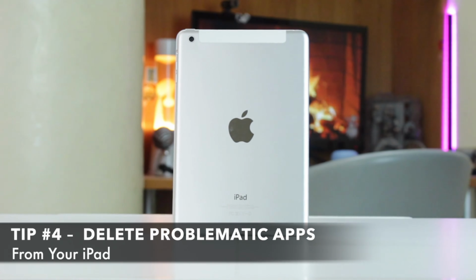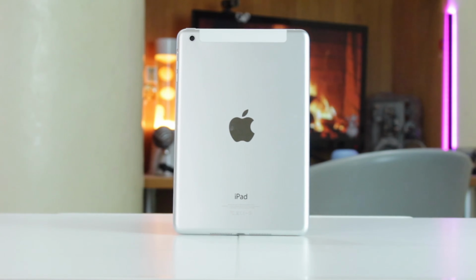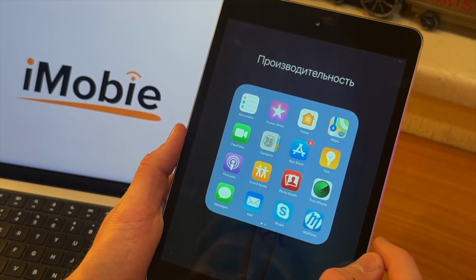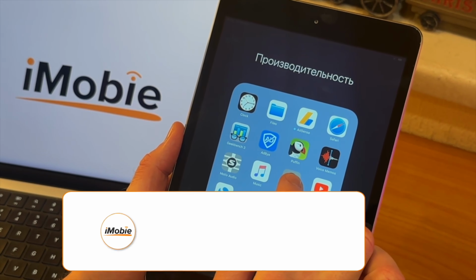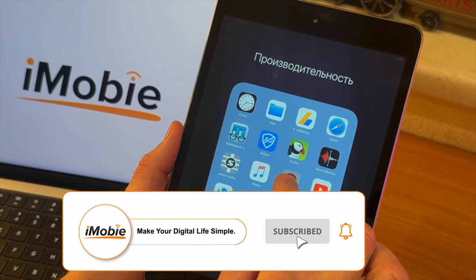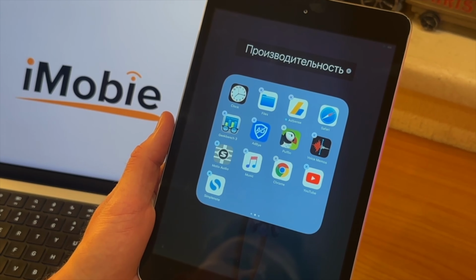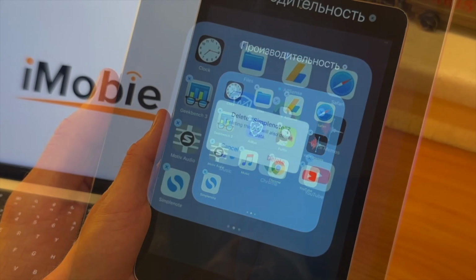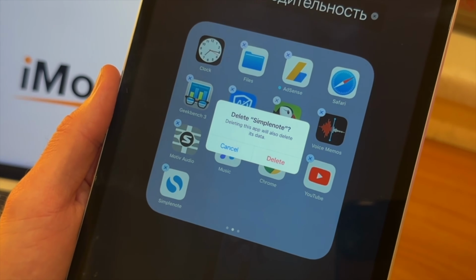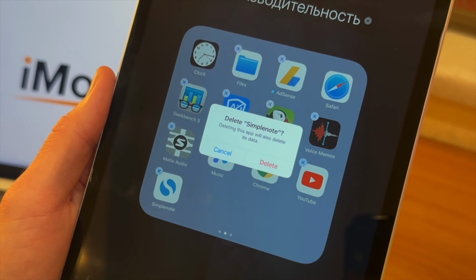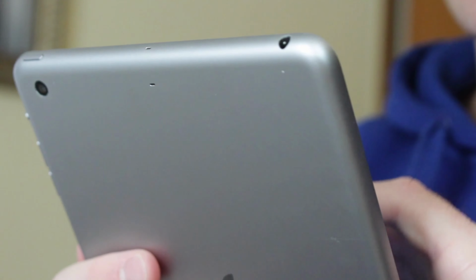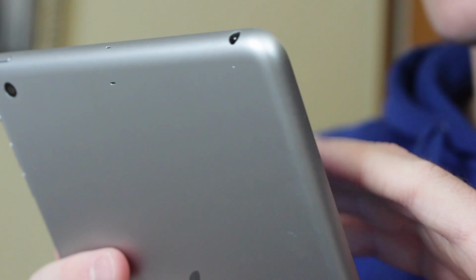Sometimes certain apps can cause system instability. To identify and remove any troublesome apps, follow these steps. Think about any apps you've recently downloaded or updated. This might be apps causing the problem. Press and hold the app icon on your iPad's home screen until it starts to wiggle. Tap the minus sign on the app you wish to delete. Tap Delete to confirm your action. After deleting the application, restart your iPad and see if it works better. If you're unsure which app is causing the problem, look for apps that frequently crash.